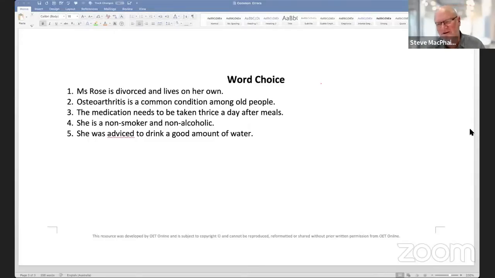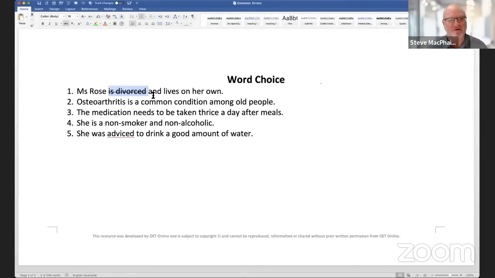Yes, some people are saying single. But do we really want to say she's single even? The tricky one, isn't it? Answers are coming through. The bottom line is you don't really want to say divorced. There's a bit of a social stigma there. It can sound judgmental, and as health professionals, you don't really want to say something like that. So I just leave it out unless it's causing depression or psychological illnesses. Maybe you're writing to a psychiatrist or mental health worker, where in certain cases it could be necessary information.